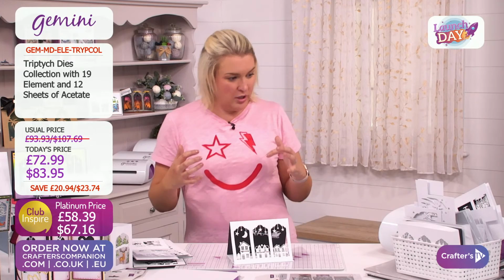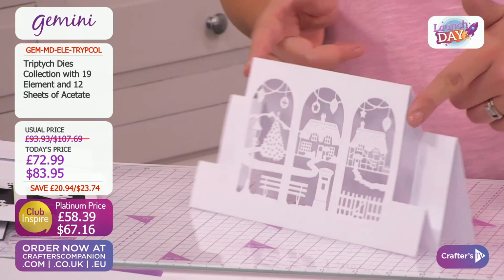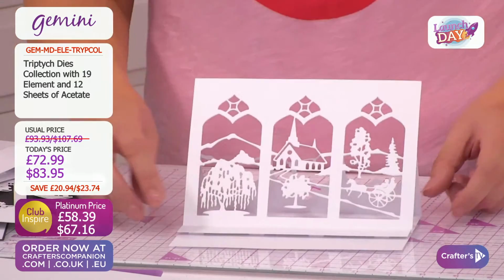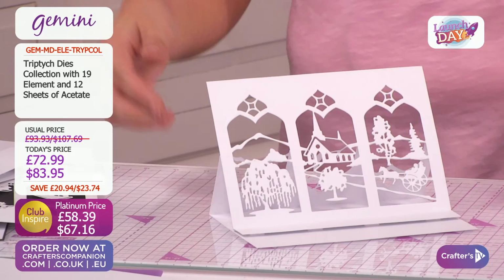Now, I love a good stepper card. Centre step. You've seen me do loads of centre step cards, Ben. Centre step, though, with your Triptych. So 5x7, centre step, Triptych in the middle. Love it. Regular easel fold card. Nothing regular about this card though, is there? That is the church one. By the way, this one was not available on HSN. So there's six designs. Ben will walk you through them all. Two of them HSN didn't select to go on air. So those of you that ordered from HSN, you're missing a couple from your collection, okay?